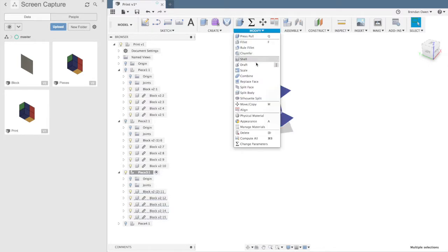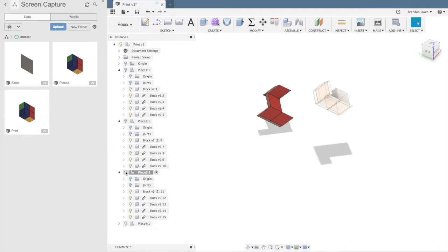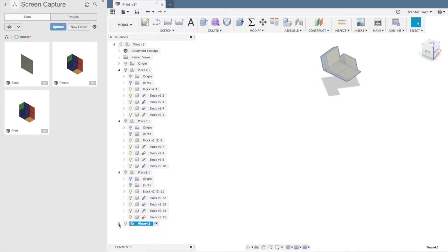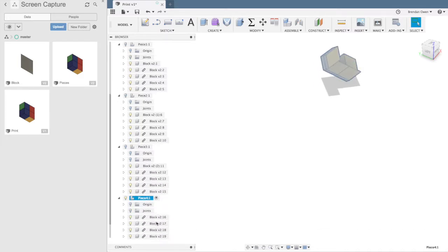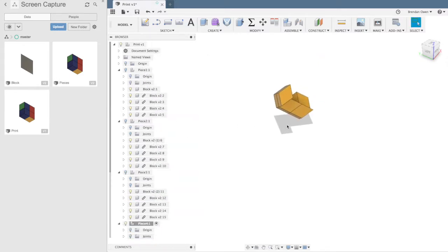So at the moment what I need to do is just unlink each of those, and I'm joining them up together. What I'm doing is I just need to unlink one of them, because that's the one that I'm going to build on. I'm going to keep all the other blocks the same. Now, one of the disadvantages of unlinking them is if I change the original one, this won't follow through, but I'm sort of happy with the block.